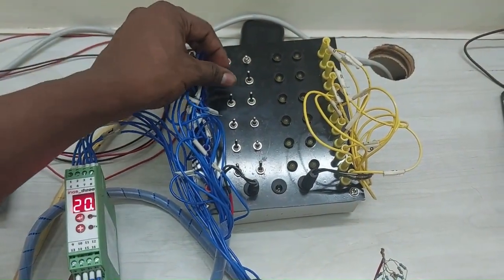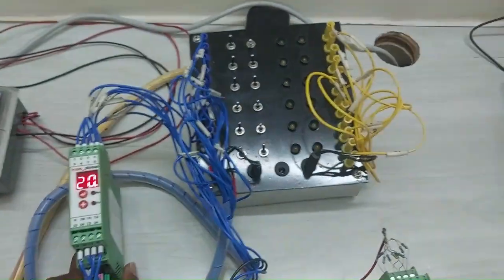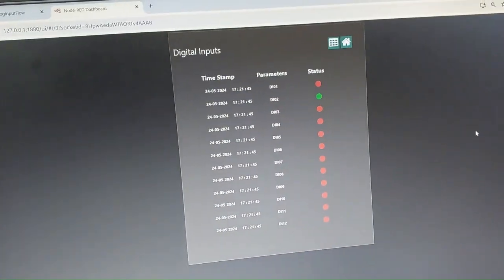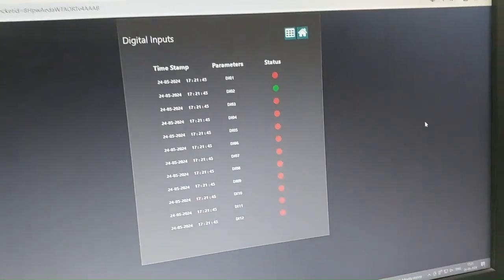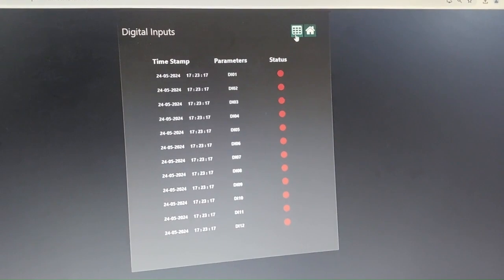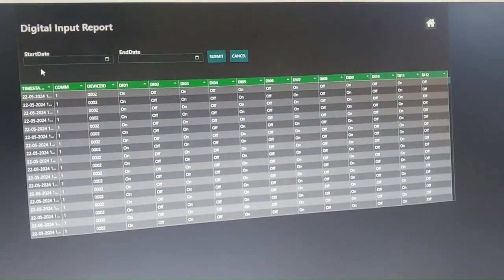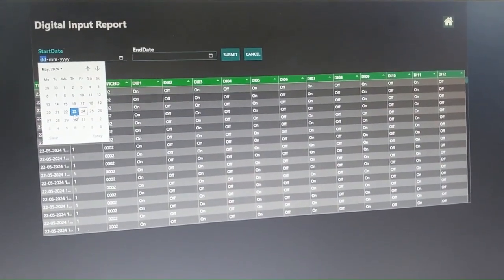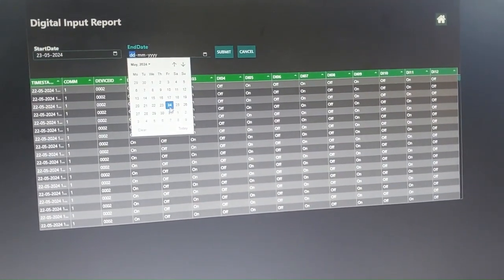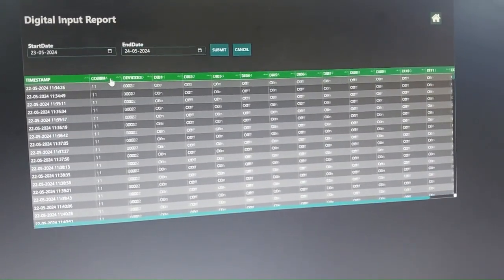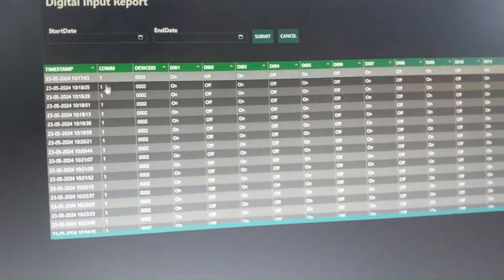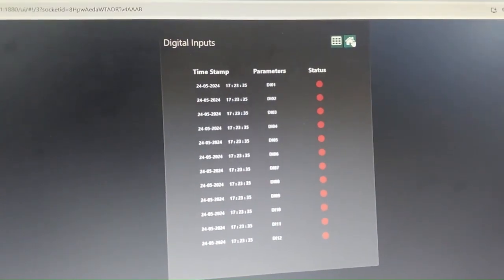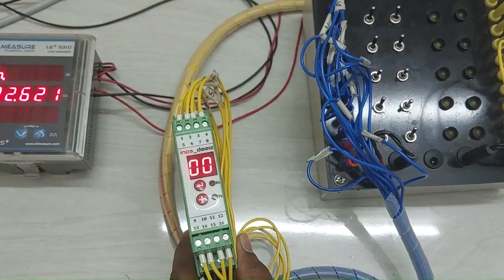Now I will give the off command to the first channel. Then it shows the first channel is off. Now I am similarly giving the second channel's off command. Here also it shows the second channel off. If you want to see the historic data, we can check the historic data during a time period or during the date which we want. Then it will show that type of data, and this is all about digital input.